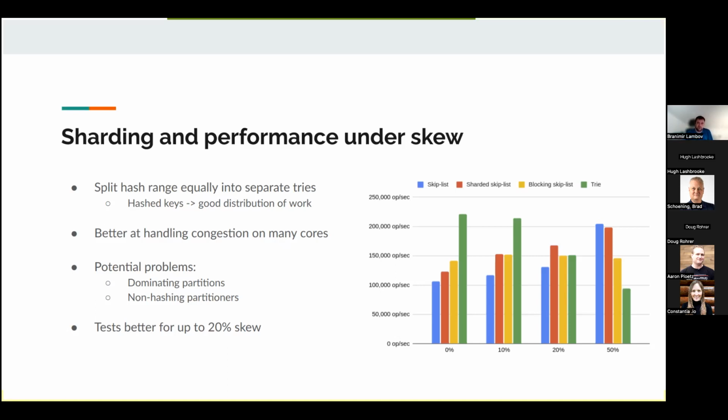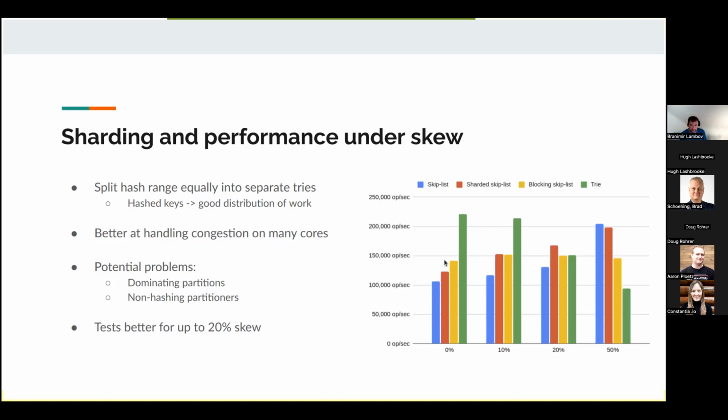In this example here, the first graph is with randomly distributed load. And in this case, you can see that the parallel structure, the skip list, is actually slower than a different version of the same structure, which is sharded, and that is much slower than the Trie implementation, which is again sharded but faster in individual operations.